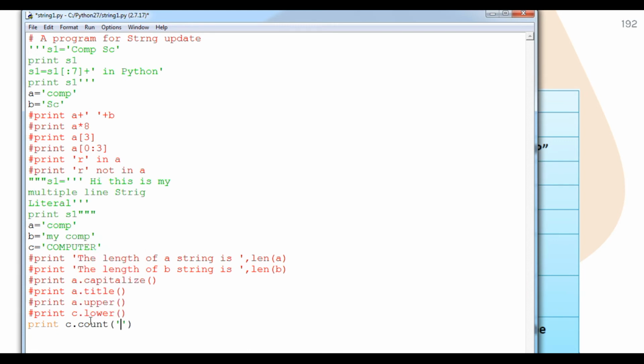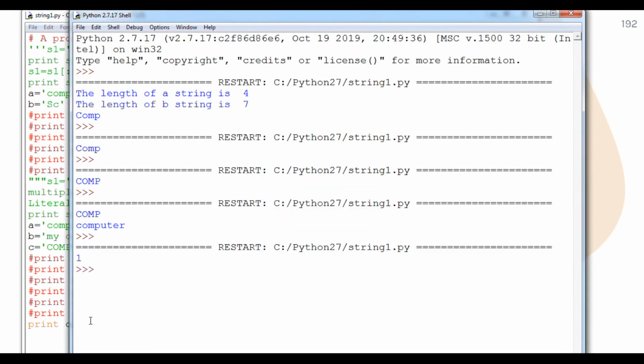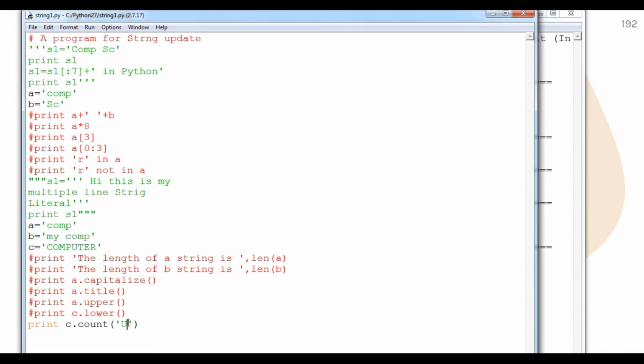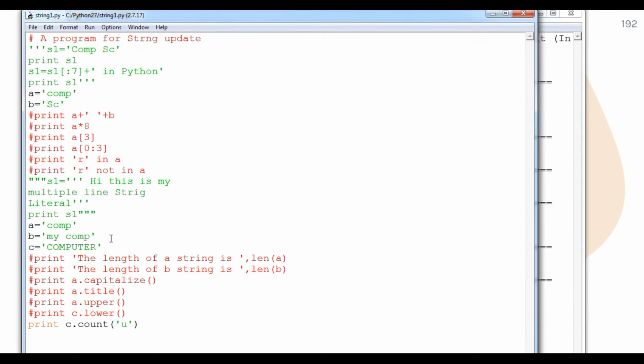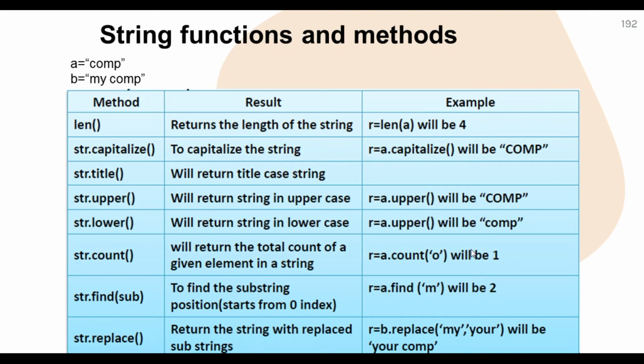Here I am going to count U, run it. Let's see, 1. If I count a small letter u, let's see what the output will be. Here it will be 0 because there is no small u inside the C variable.